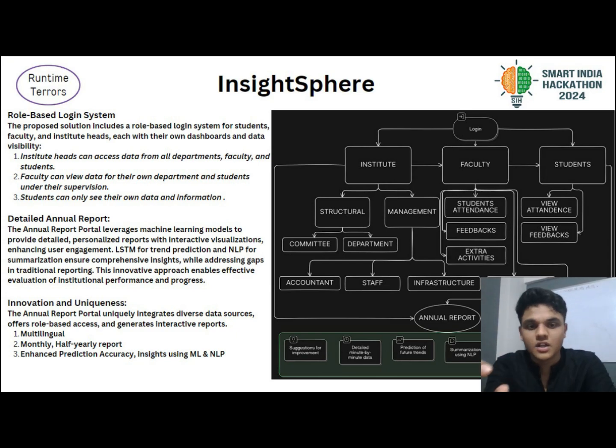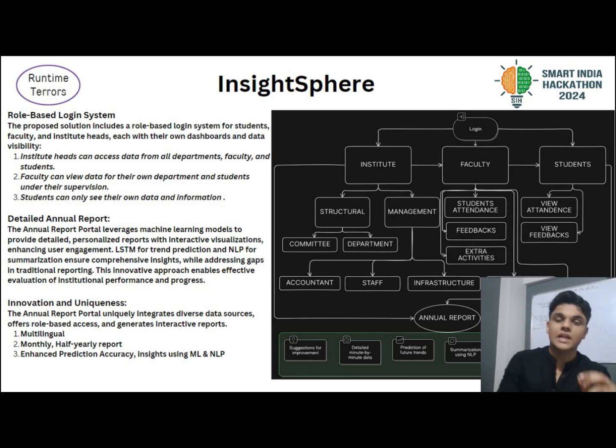And also we have maintained here the most important thing and the most crazy thing, I would say, the innovation and the uniqueness that we are giving to this particular problem statement: first, multilingual, it's multi-language; second, monthly and half yearly reports; and third, enhanced prediction accuracy insights using ML and NLP.